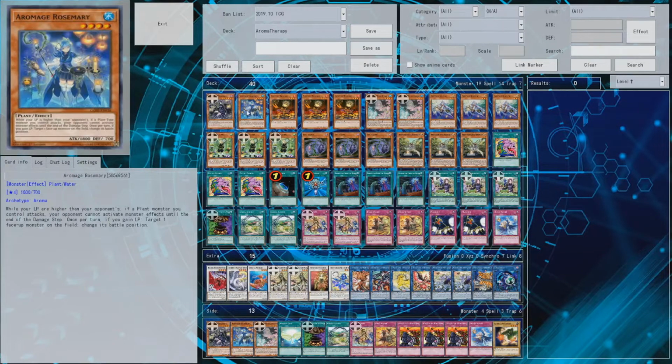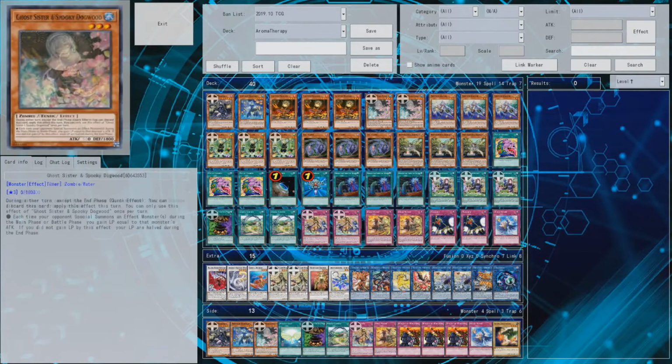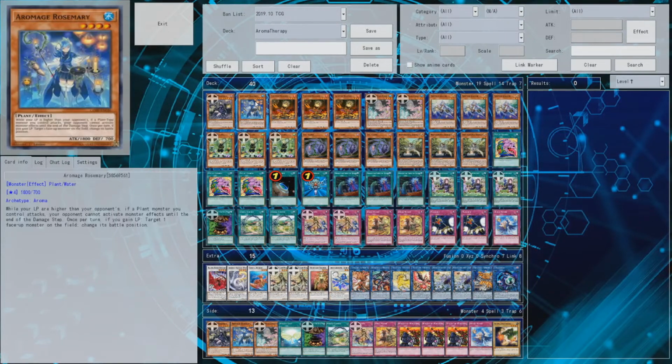I decided to run one Aromage Rosemary literally just because she's level 4. This can come up sometimes, like if you want to lose Laurel's effect, for example, and you have one Rosemary and one Jasmine, then you could go into your Link monster, so that into your Synchro monster that's level 6. So I feel like that was kind of helpful. It also helps you go into your level 5 Synchro monster. You can't forget about that. It's not as relevant most of the time, especially not going first, but I think it still is a good addition to the deck.